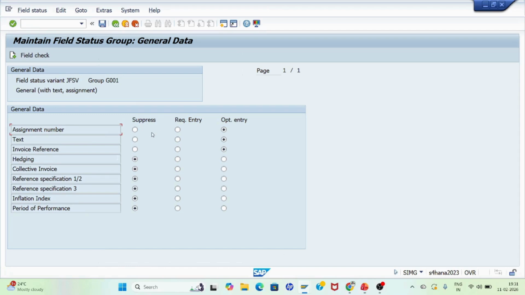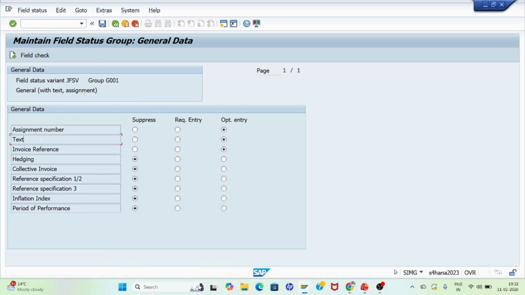While posting a transactional entry, for example, debit salary and credit cash or bank account, we need to update the text field, right? For example, we'll take a text field. This is a text field under the line item level. So in the line item level, if you select suppressed for this text field, while posting the transactional entry this particular text field is hidden.